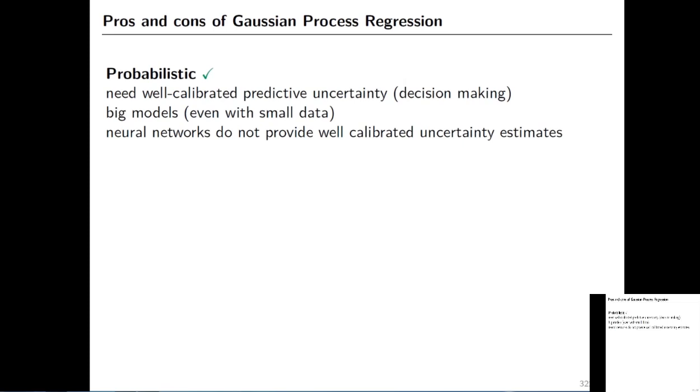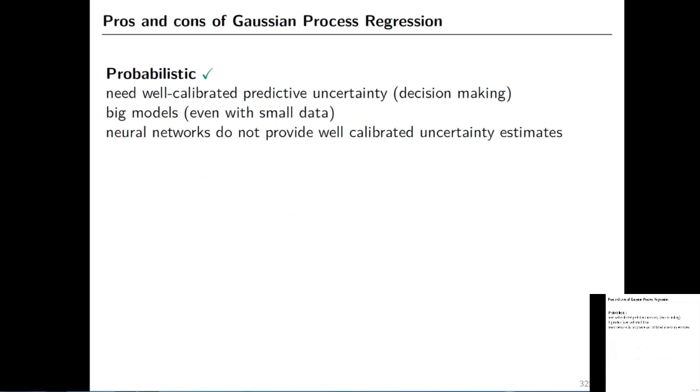Neural networks in general provide terribly calibrated uncertainty estimates. So a convnet, as I'm sure lots of you will know, if you use a convnet or a neural network, it will often output in a classification problem probabilities that are really close to 1 or really close to 0 and not very much in between. And you've seen these examples with adversarial examples and things like that, which show you that neural networks can be overconfident about things which are not particularly sensible.